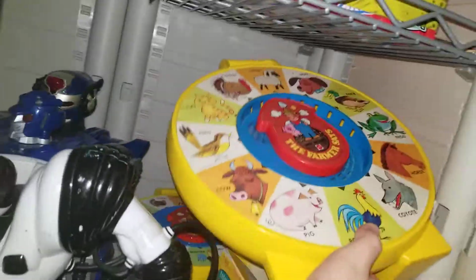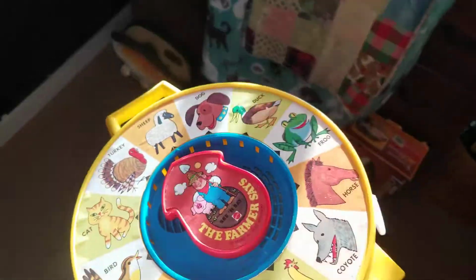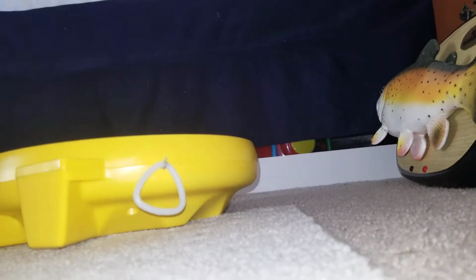All right, guys, so just as usual, I was playing with my Farmer Says CNC, my 1964 one, and it began to act up. It was working just fine earlier. Here's a problem it's having. I don't understand what is wrong with these. But something about the record or something on these is just bad.